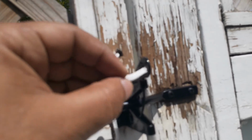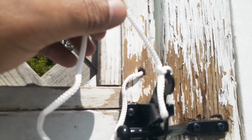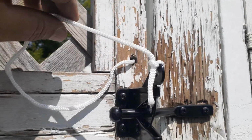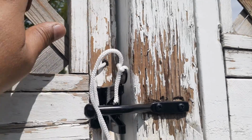So I'm just gonna tie this here, just like this. So if you pull, it will open.